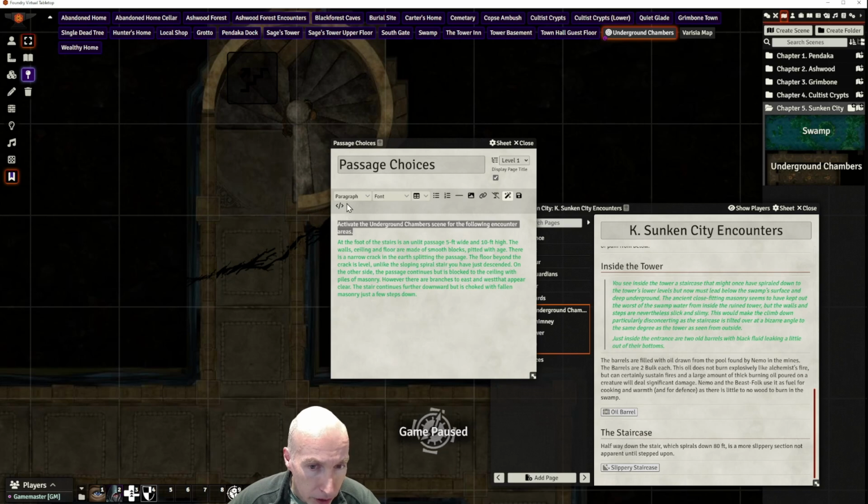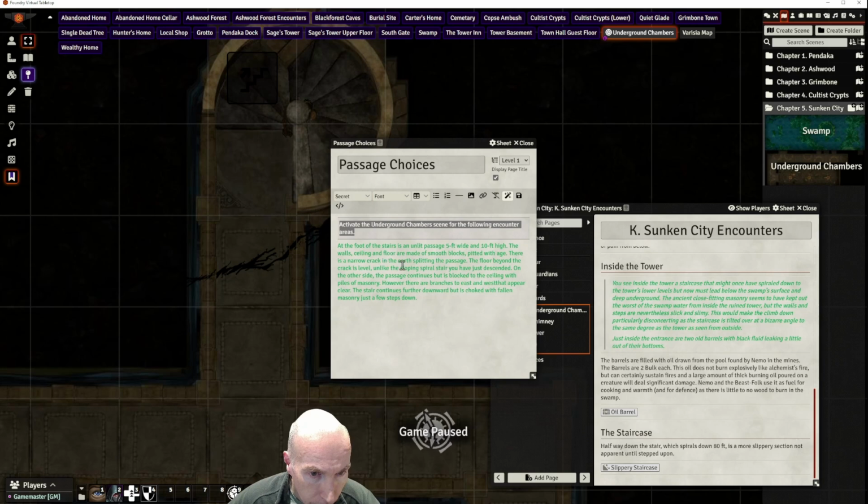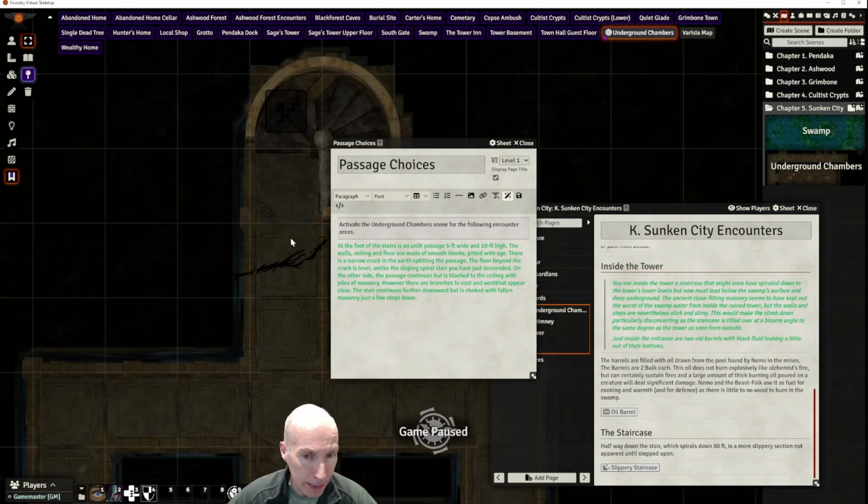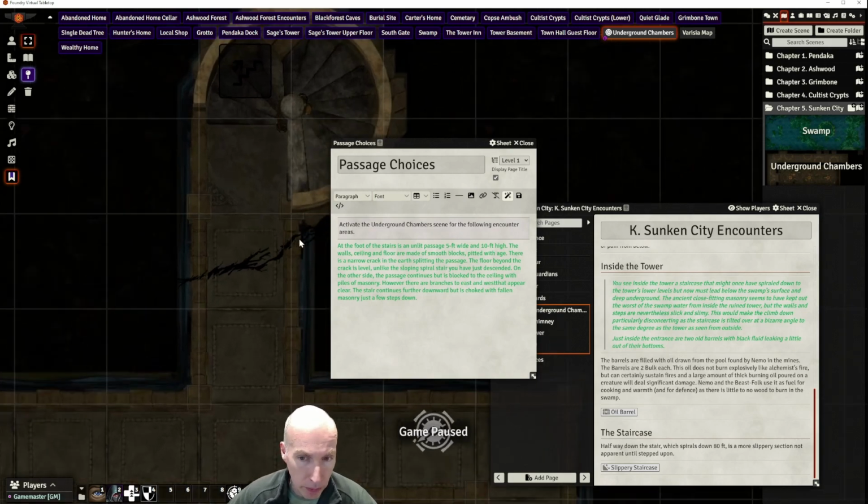We have a message for the GM. Activate the underground chambers, which we've just done, and indicating that the next several encounters will all be using this scene.